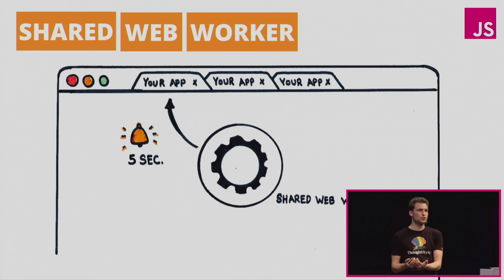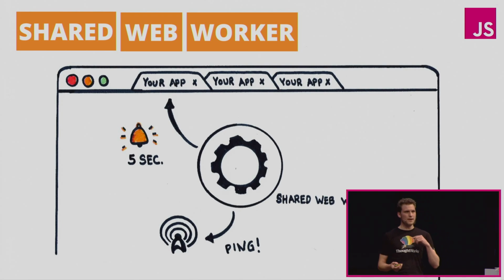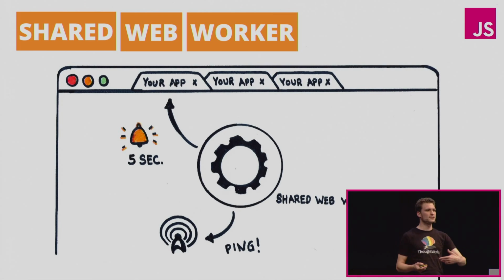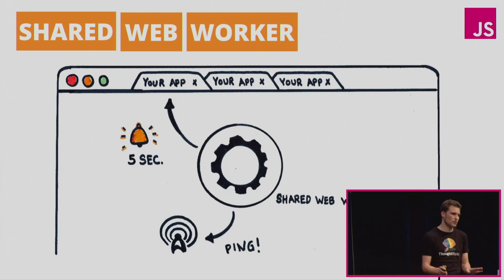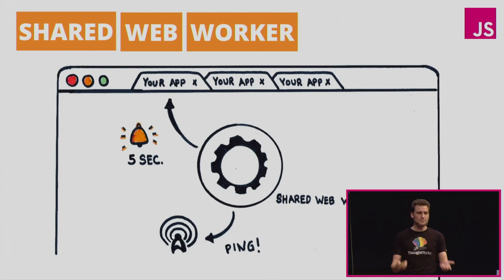And our users want to know when they're offline, because it's important if their data are synced or not. So this shared web worker pings our server and says, hey, are you still there? And then the server responds, yes, yes, all the time, or not. And the web worker will tell all the tabs, hey, you're offline or you're online. So the user knows in every tab the state of the application and if it's currently thinking or not.